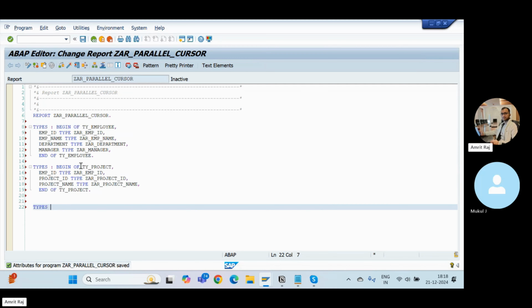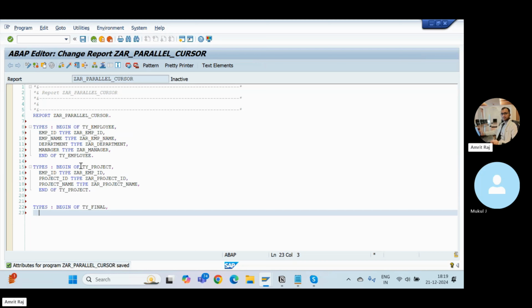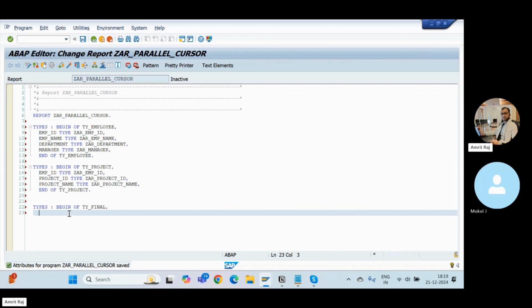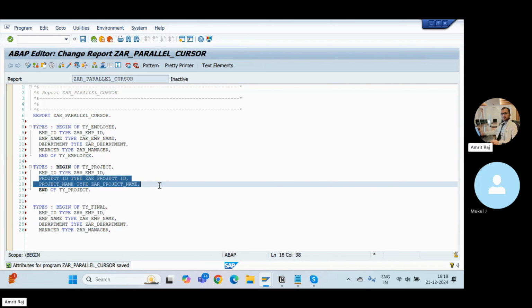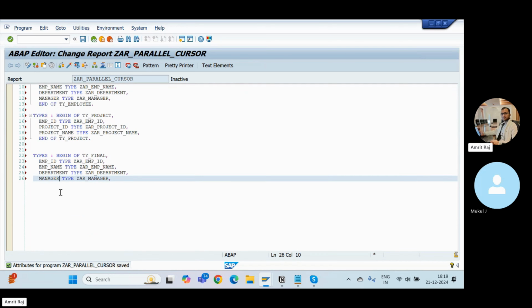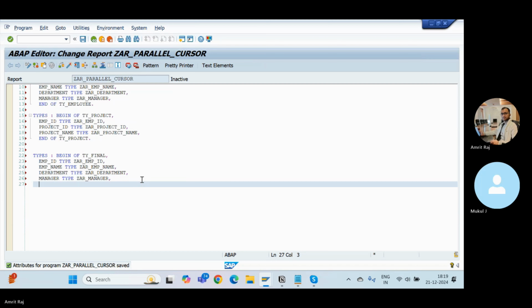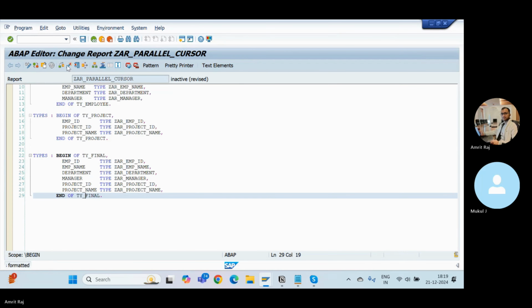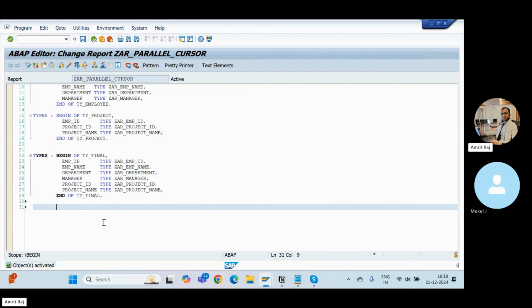Then we create our final structure, same steps. Begin of TY_final. There we will use all columns from the header, then the rest of the columns from item, end of TY_final. Pretty printer, syntax check, activate. Then we will create our internal tables.